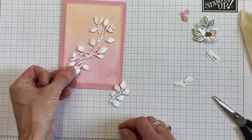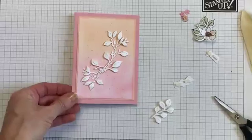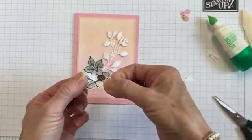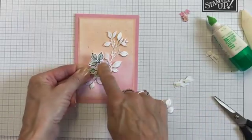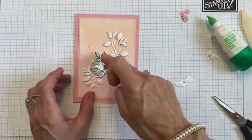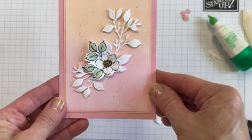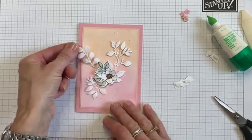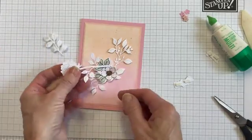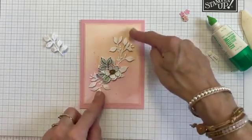Right, I'm just going to pop these two randomly down like this. I love this stem, absolutely love it. And then we're going to put in, not putting any foam pads on this because I've really manipulated it. I'm going to pop this one in where the join is, maybe over a little bit, like that. So it's just sitting in the middle there as the focal point. And then my mission was to pop this in here like that, but I'm wondering if maybe just a couple of delicate, no, I think it needs something bigger because we've got quite a large bit up here.